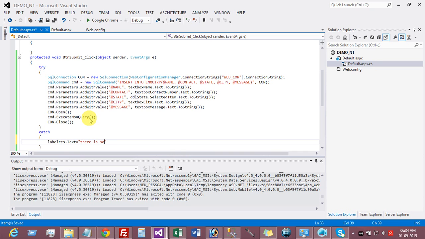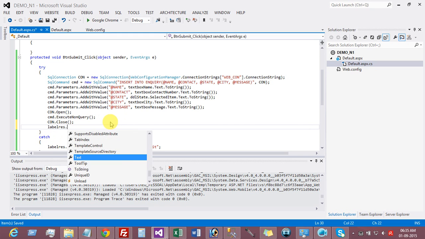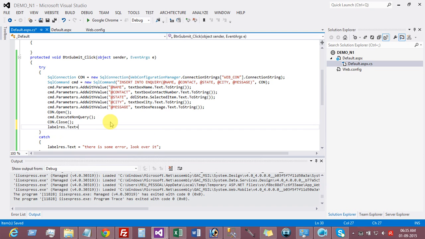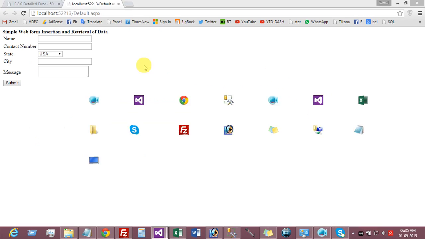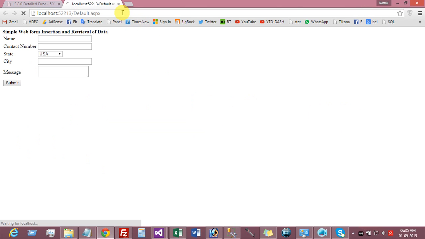If there is some error, look over it. This is the error message. Here we will write a success message: data has been added. Now we will insert the values and check it.